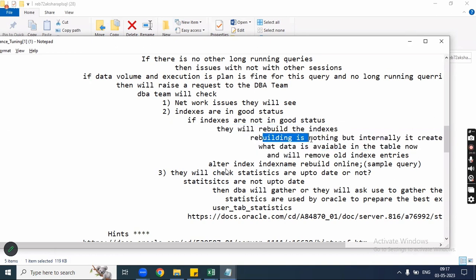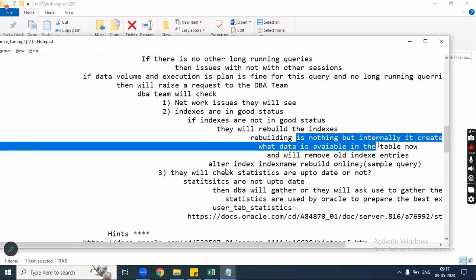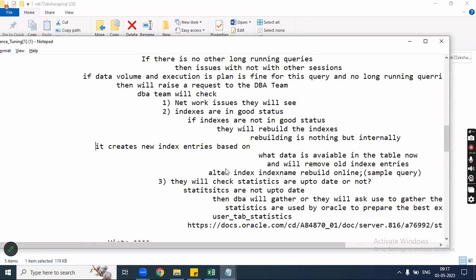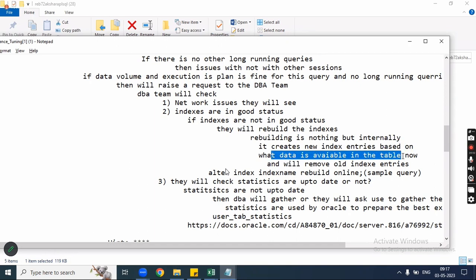But rebuilding indexes, who will do it? Oracle DB has to do it, not we. We cannot do it. So they will rebuild indexes. Rebuilding internally creates new index entries based upon what data is available in the table now and removes the old indexes.